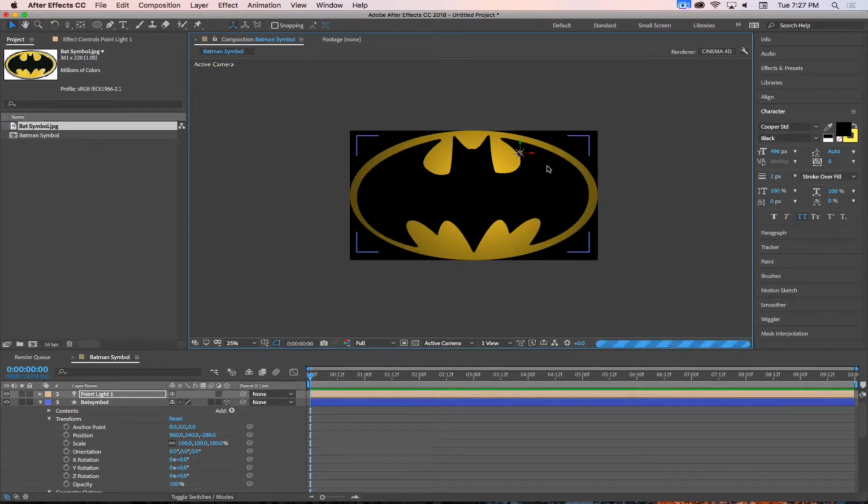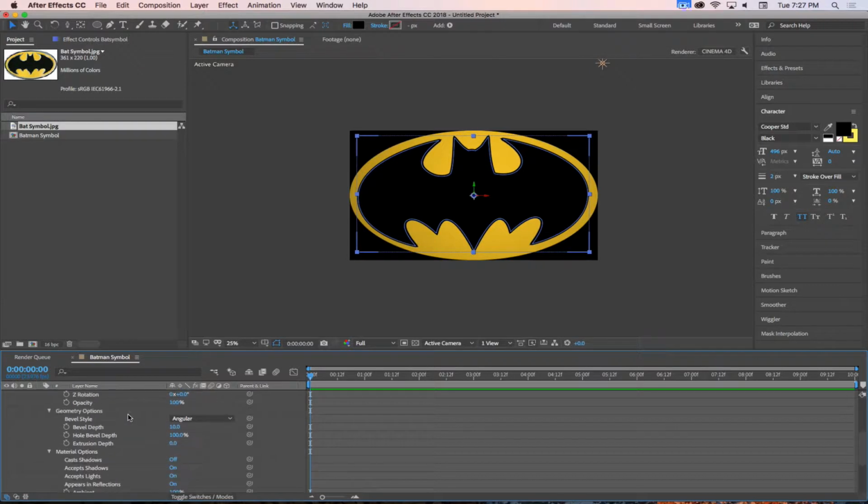So what I want to have happen here is I want to kind of move my lighting around so I can start to see these beveled edges. Hopefully this is going to work. I thought there was a way that you could control the color of the bevel. So right now we're not really seeing it. It could be because it's a black layer. Let's try extruding this a little bit and see what happens.